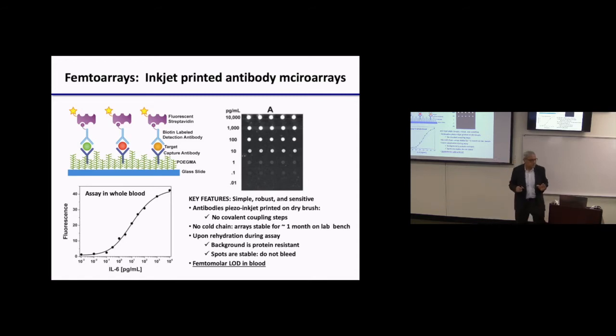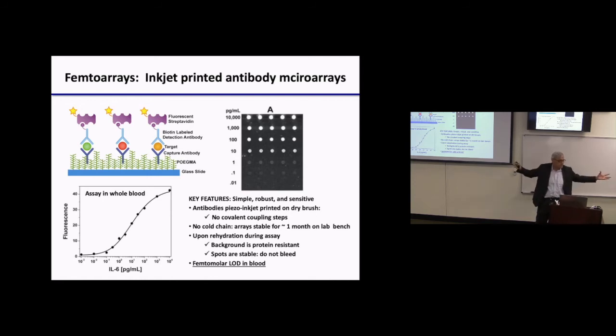I won't go into the details. It works, and we sort of understand why. But very briefly, when you inkjet print on a dry brush, that dry brush has a lot of PEG. It loves water. It actually sucks the antibody in. And you still have a little bit of liquid left. And then when we put it in the desiccator and evaporate off the water, the question would be, why is the antibody not denaturing? So the antibody is physically getting entrapped, which is why you will see spots when you do an assay. It doesn't bleed.